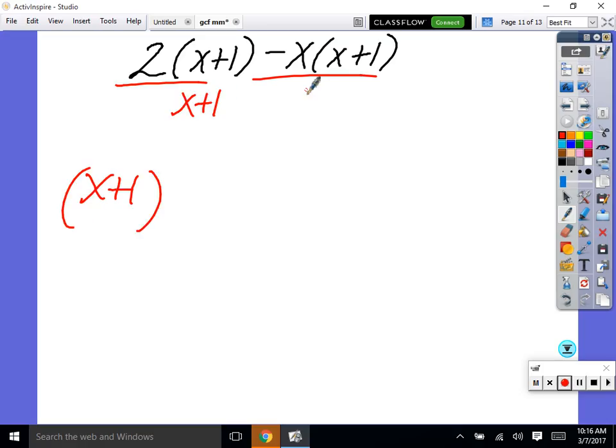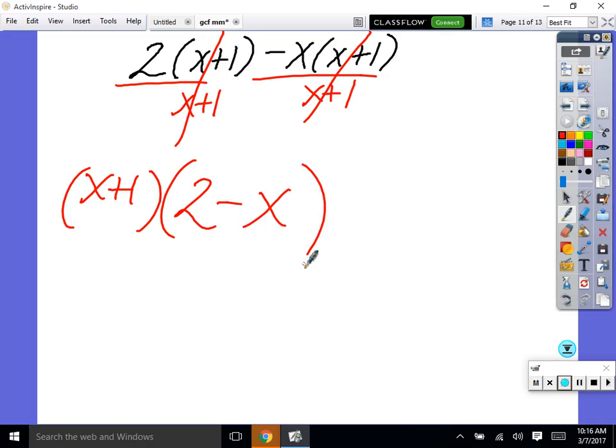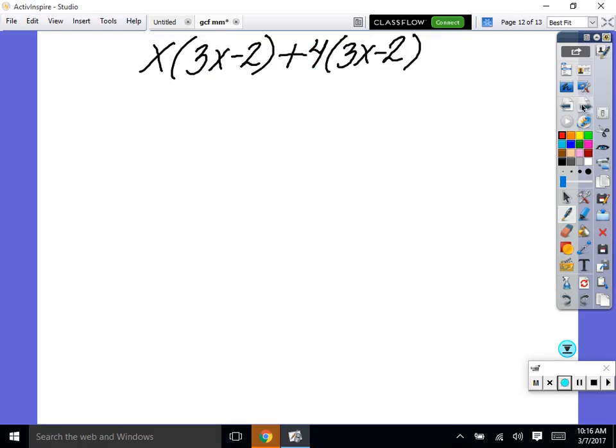So then divide by x plus 1. Divide by x plus 1. So then don't those divide out? So then left here would be a 2. Don't those divide out? Minus x. And do you see how we can't combine them? So we're done. Okay, do this one. You do it. Go for it. On the whiteboard? Yep, whiteboard. Because if you can't do this, you can't factor a quadratic.